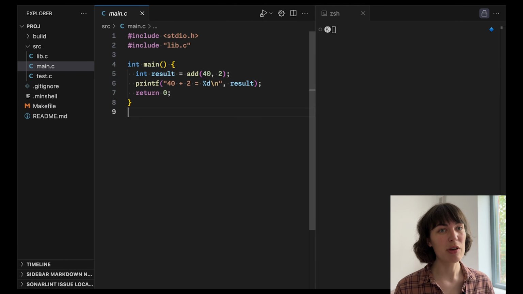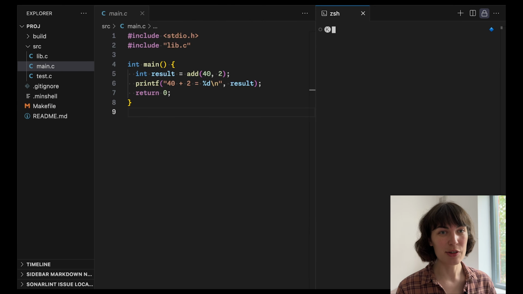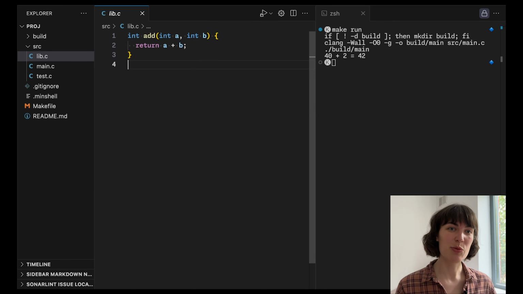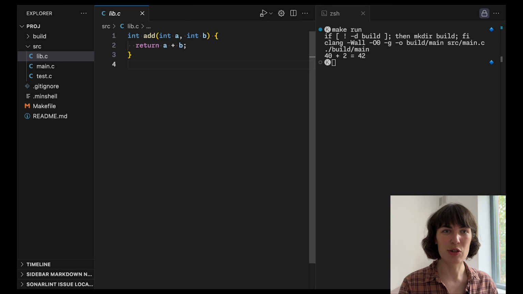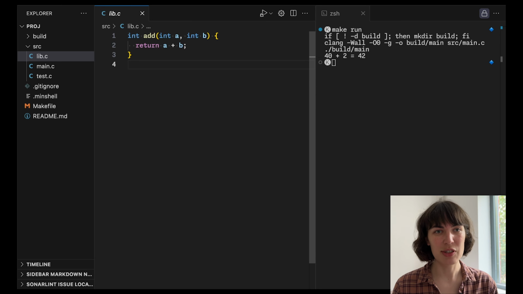The template is made up of 3 main C files. The first is main.c, which is what gets run when we run make run. The second is lib.c, which is where your implementation code should mostly go. So main should mostly be about printing things out and getting user input and all that sort of stuff. And then lib.c is where the implementation functions should go. So the stuff you might unit test in a real application.